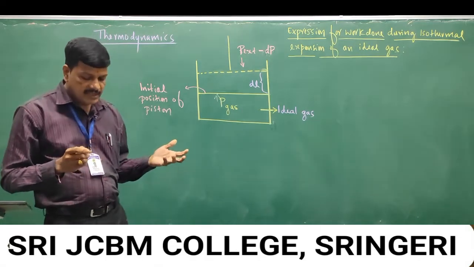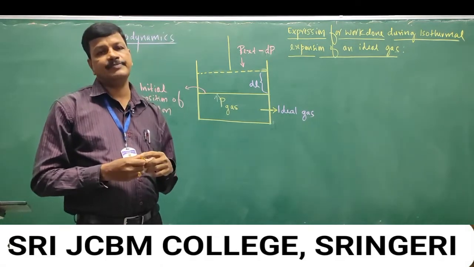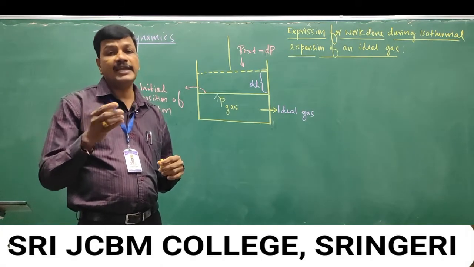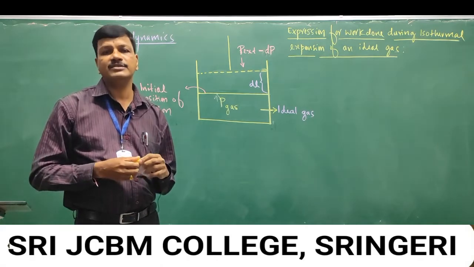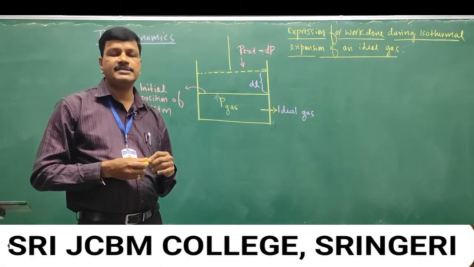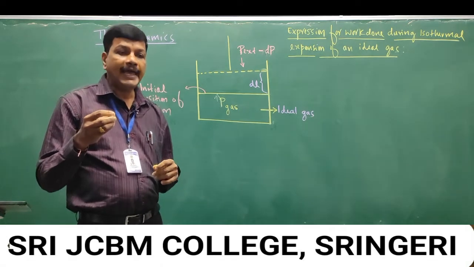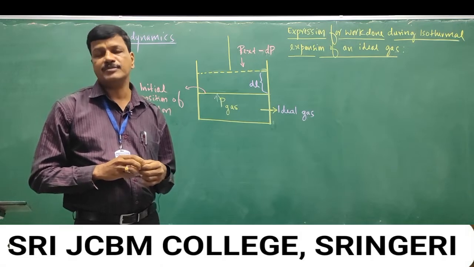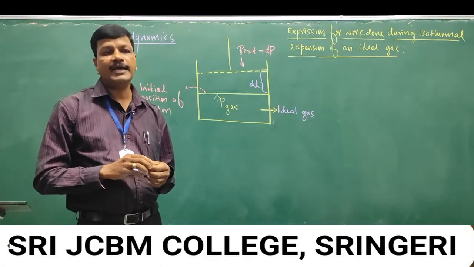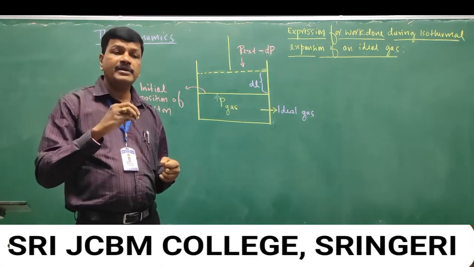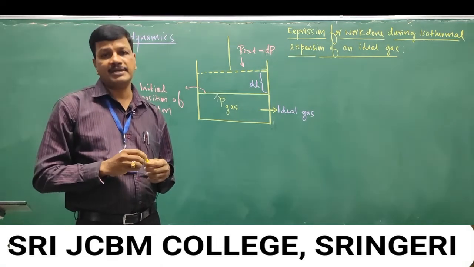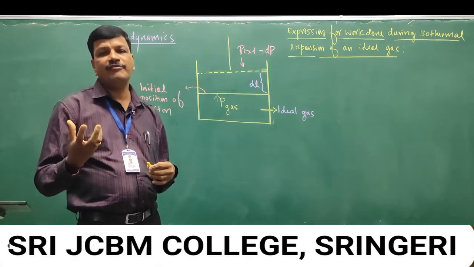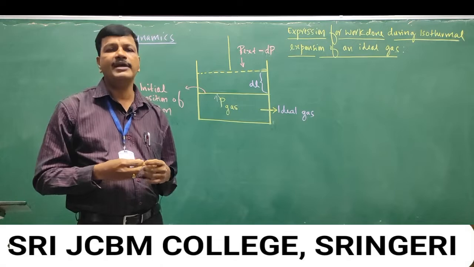Okay. So, next we have seen open system. What is meant by open system? Open system means which can exchange both energy and matter with the surrounding. Closed system means which can exchange energy but not matter with the surrounding. Next we have seen isolated system. Isolated system means which cannot exchange both energy and matter with the surrounding. For example, the coffee in a thermos flask is an example of an isolated system.